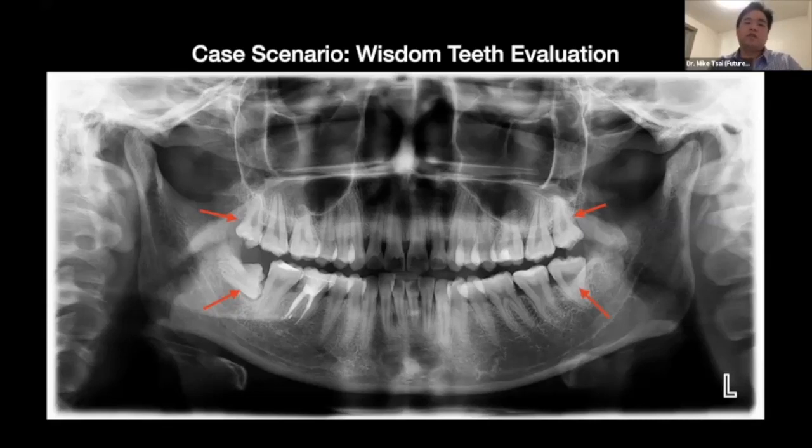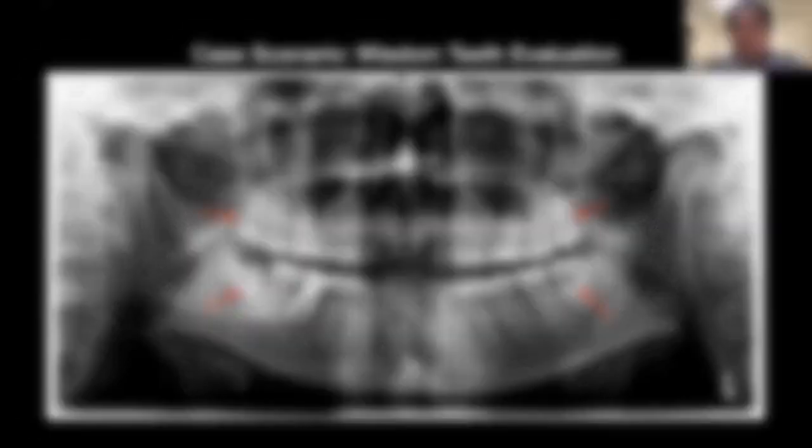And so we can see all four wisdom teeth, and you can see the one on the left side, the 32. That one is going horizontally. So that one's actually considered pretty difficult to take out compared to the other ones. Okay.